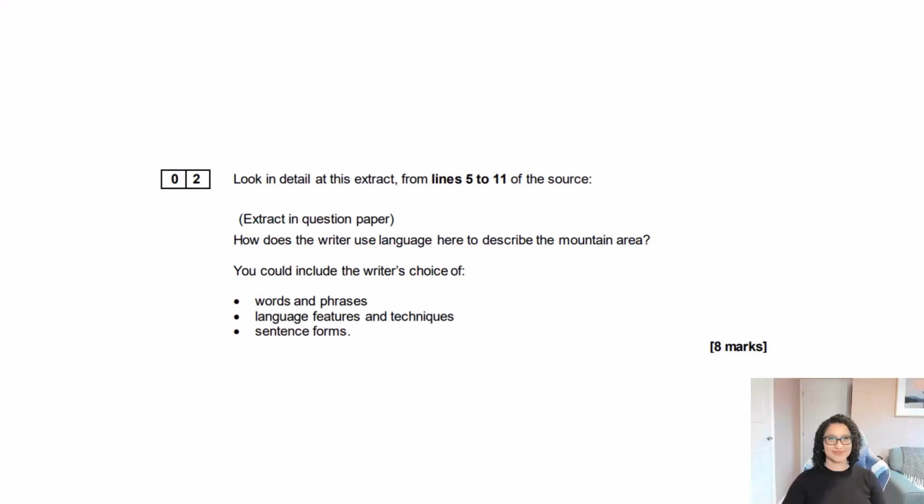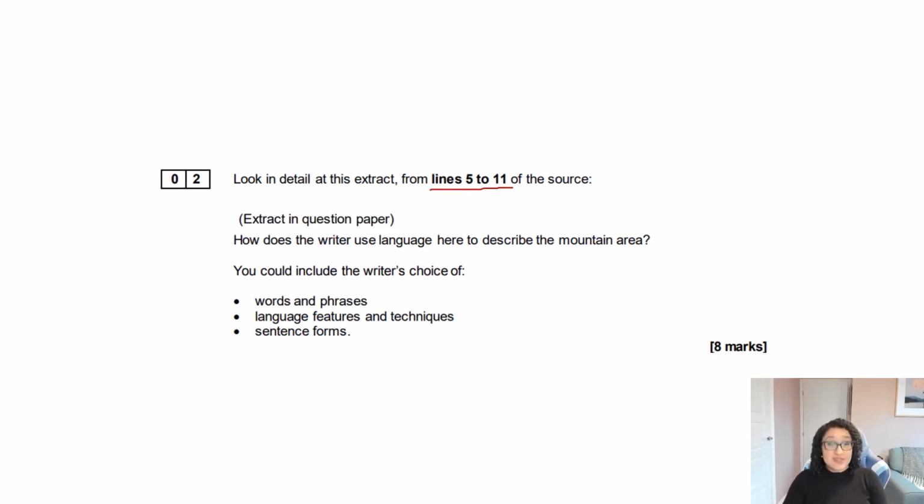Let's do this. So the first thing we need to have a look at is the question itself. So we've got here an example question. I can't remember what past paper this is from, but it doesn't matter. The basic setup of the question is always the same in every paper. First of all, you are given a specific line range that you have to talk about. Now, unlike with question 1 and question 4, you don't have to seek out that chunk of text yourself. They copy it over for you so that you know exactly what chunk of text you're dealing with. Why they don't do that with the other questions as well, I don't know. But they do for this one, so let's just appreciate that.